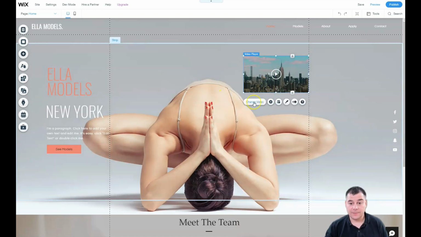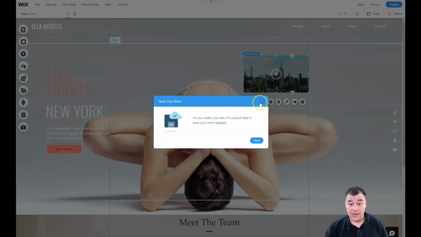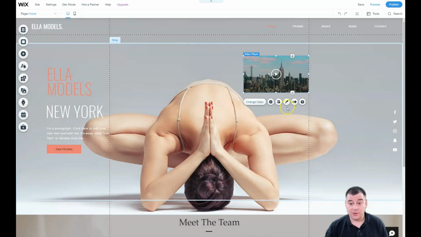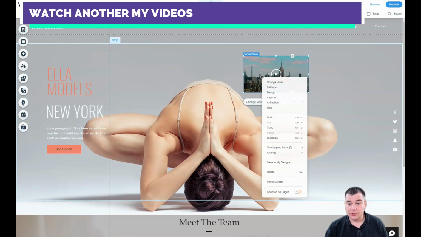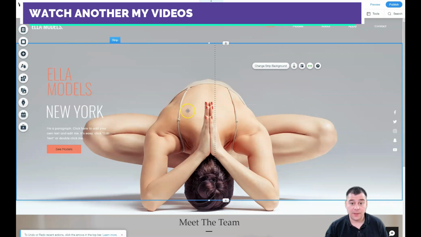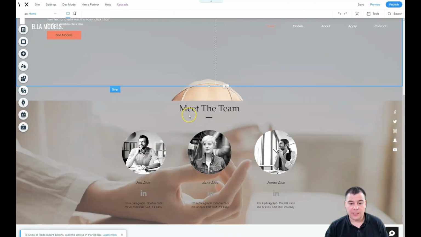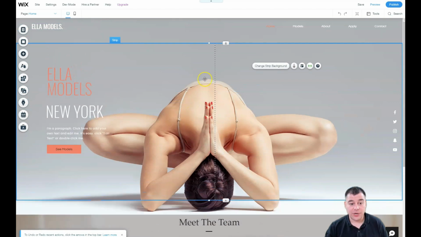And you can integrate a lot of interesting things to this site. To change the video, you need to press change the video, and actually it's pretty simple and easy. I will not show it to you. If you want to delete some things, you just need to press the right button of your mouse and press delete, and that's it. Every strip has its own properties, every strip has its own layout, and you can change the strip background itself, you can change everything there.